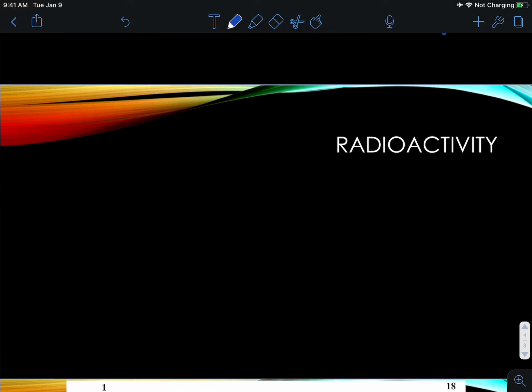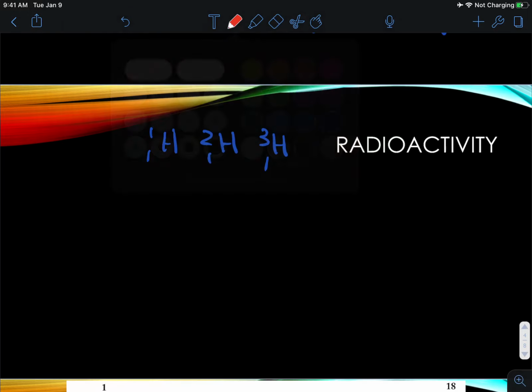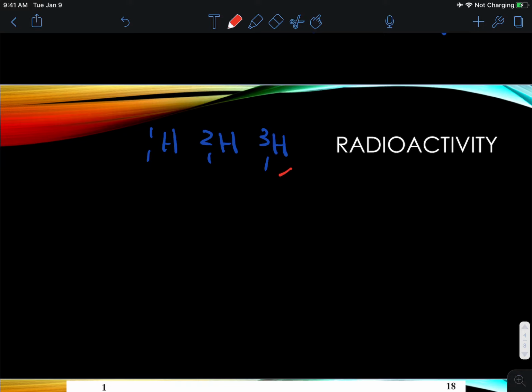So I'm going to draw for you here 3 isotopes of hydrogen. I'll explain to you this notation. Start with the bottom number. The bottom number here is simply the number of protons. And protons we always call P+. That's a P for protons. The top number is the number of protons plus neutrons. Neutrons are just N with no charge. Electrons are going to be E with a negative. We don't need to worry about the electrons here, just wanted to make sure I showed you that. So if you subtract the bottom number from the top number, you get the neutrons, so you obviously wind up with 0 neutrons here, 1 here, and 2 here. These are 3 naturally occurring isotopes of hydrogen.